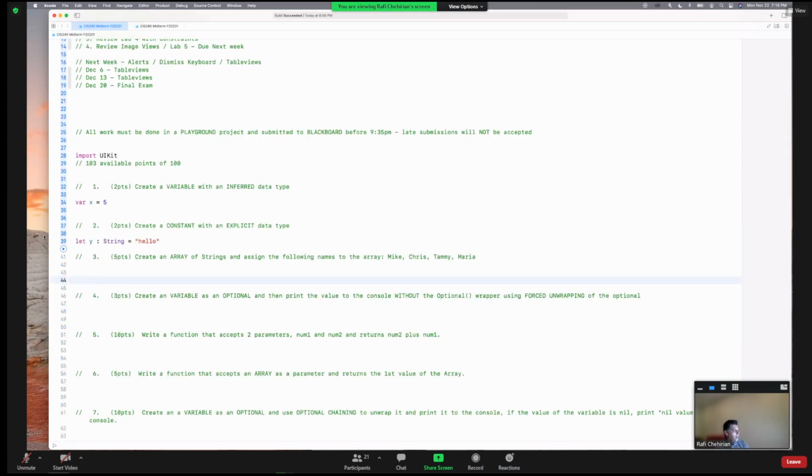Next is create an array of strings and assign the following names to the array. For our names equals, I'm going to do it this way, inferred, like this.